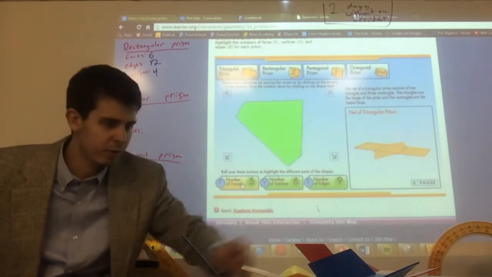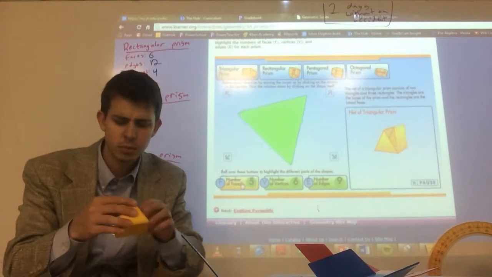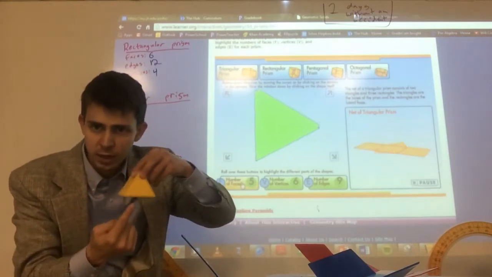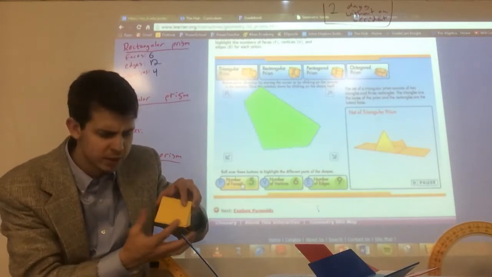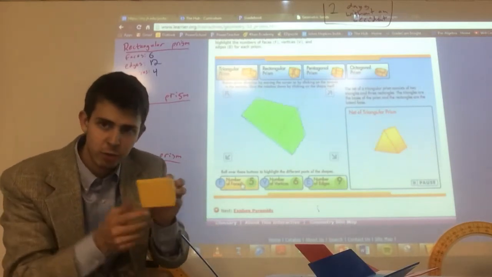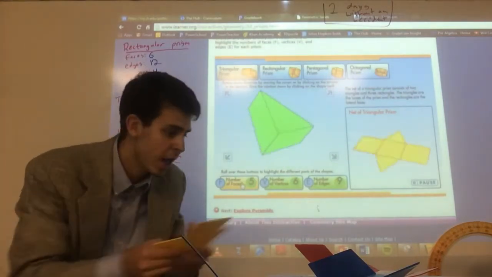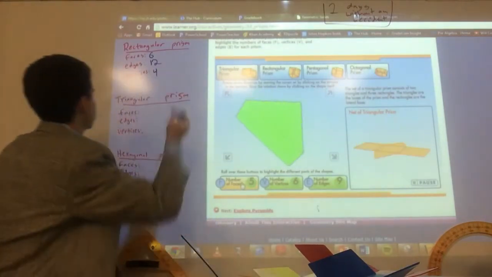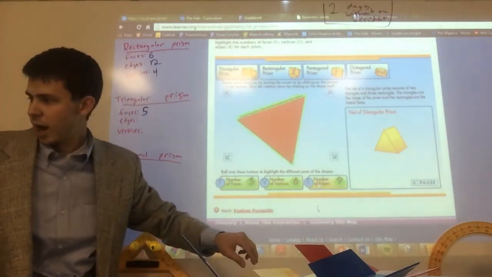Now if I go to number of faces for the triangular prism, I've got 1 here, and I've got 1 here, the 2 bases, the 2 triangular bases, and then 1, 2, and 3 of the rectangular bases. We can just count the number of faces here. And so that's 5.